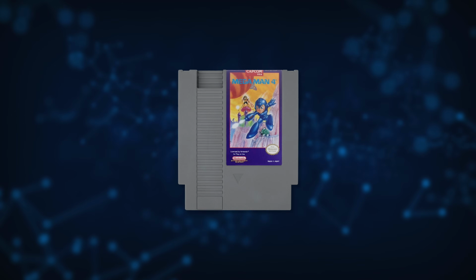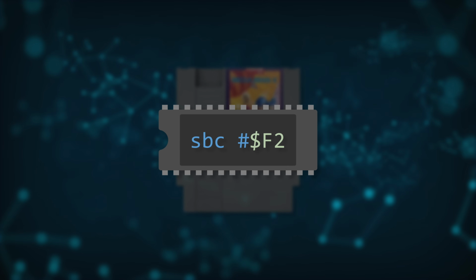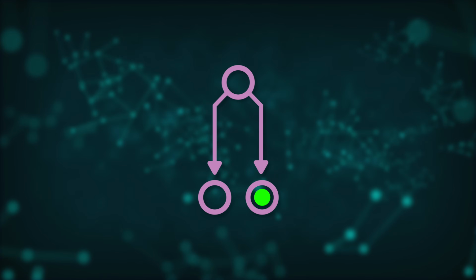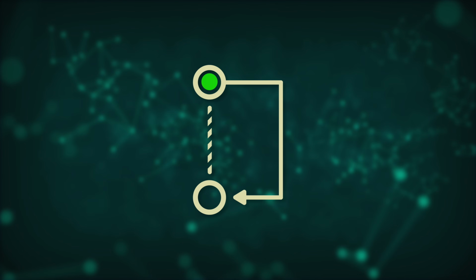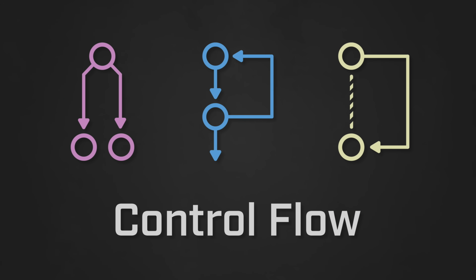Most programs aren't just long runs of commands that are executed one after another. As I covered in previous episodes, sometimes programs will make decisions, loop back on themselves, and even jump from point to point. Each one of these is an example of something called control flow, basically how the program controls the flow and execution of instructions. Subroutines are a control flow method, but they're a little different than the ones that I covered before.